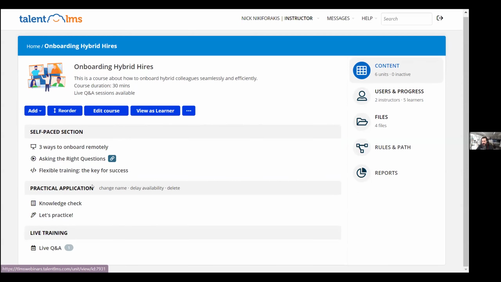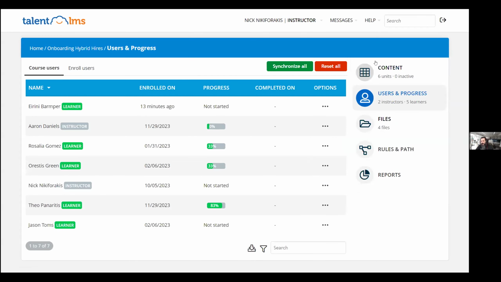So if that was the course and I just added some more material, to bring people back in line, you can either do it individually with a little recycling icon, synchronize, or with a big one, synchronize all. It's going to take all of your users and sync their completion percentage with the new amount of content that you have added to the course.